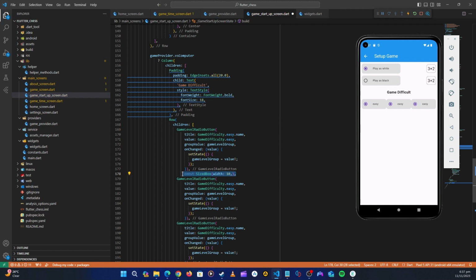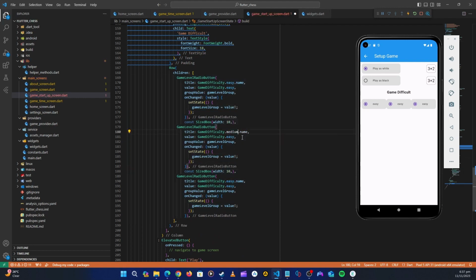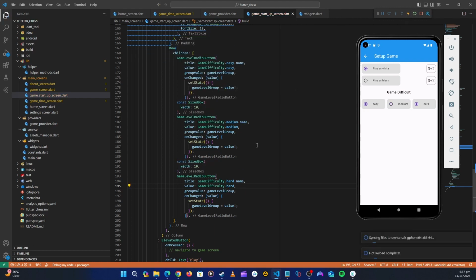Let's put it here, and then let's also put it here, and then also let's change this to medium, and then medium, hard. Let's restart.